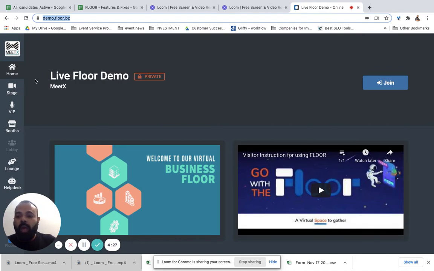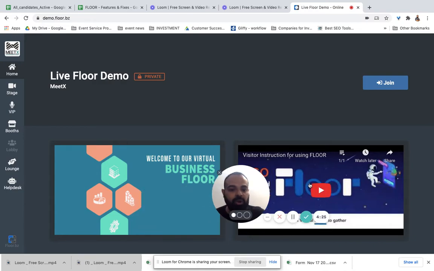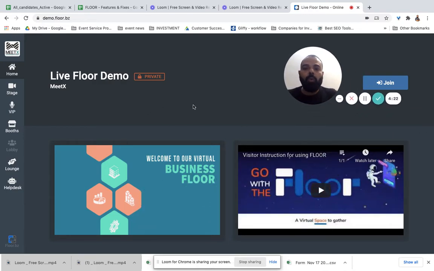You can also have a floor display. So, I'm going to move aside. You can provide a landing page which looks something like this. There are some options with color variations, but you can see on the left-hand side is the navigation of the different aspects or parts of your floor. So I'm going to get inside and then show you each of those functions one by one. You simply click on the join button.